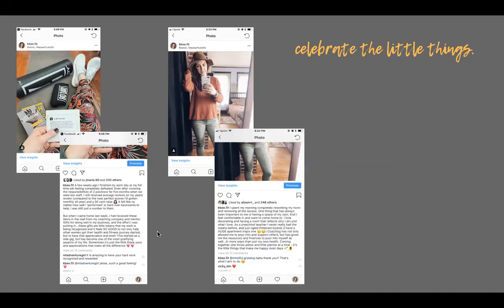Now it's a completely different system. I think it's like 1 month, 3 months, 6 months or something like that. And they'll send you an email and you can get these gifts in the mail. You have to sign up for them. So once you've hit Success Club, they'll send you an email and then you have to put in your information saying that you want to receive the gift and they'll mail it to you. So celebrating those little things, celebrating the fact that I got a book in the mail and that someone's recognizing the work that I'm putting in.